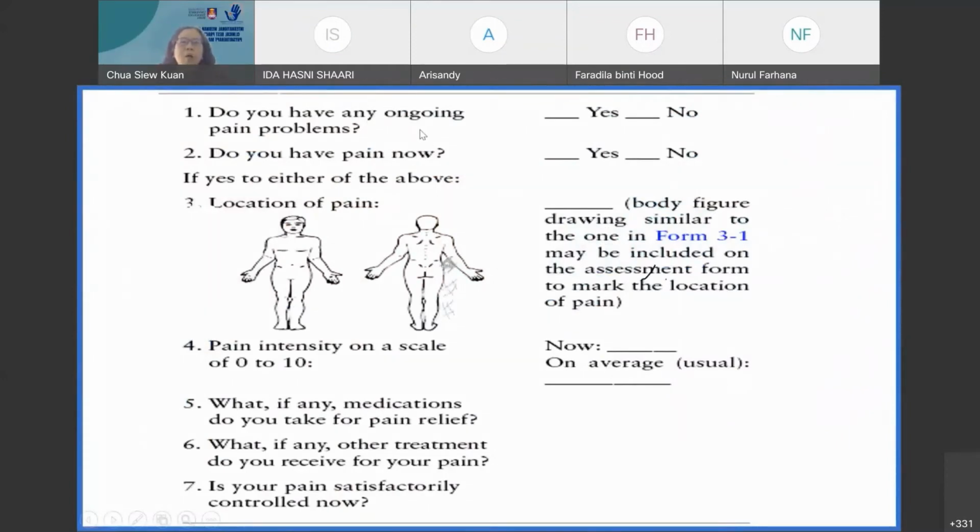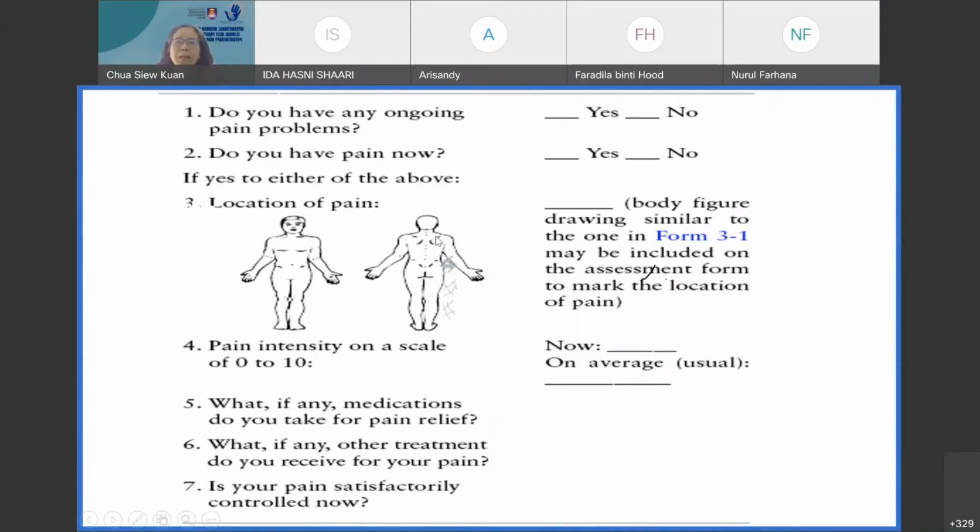Another question you can use, which I'm taking from one of the journals, is a simple question like, do you have any ongoing pain? Some people say do not use the word pain, because the word itself will increase the emotional experience of a painful, unpleasant experience. But you can say, do you have any ongoing symptom or sensation like this? If yes, then you have to take specifics.